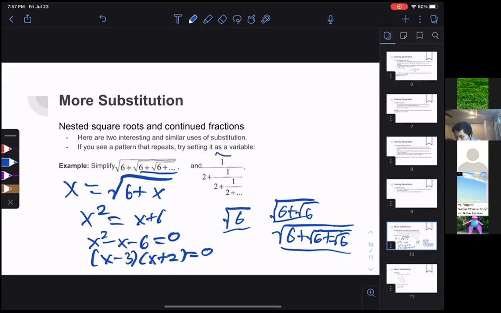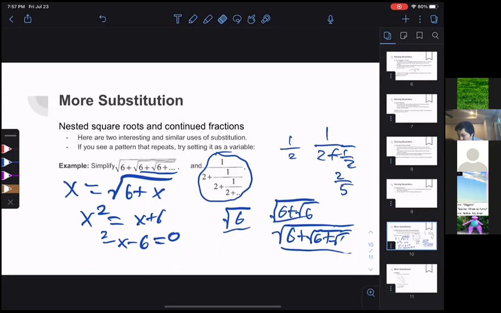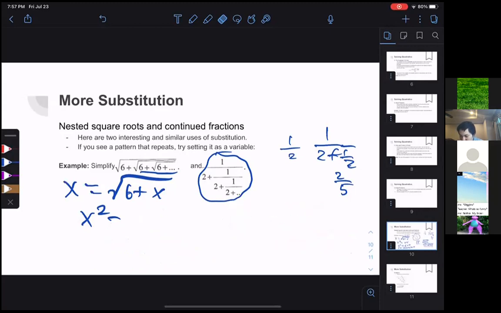And in fact, same thing with this one, it's even more clear. Let's say the first step is 1/2, then it's 1 over 2 plus 1/2, which is 1 over 5/2, so that'll be 2/5. You can see they're all positive numerators and denominators in the fractions. There's nowhere a negative number is going to pop out. So in reality, there's only one solution to this as well, and I'll go over that. This one is quite the same idea. It's just that it's not a rational number solution.